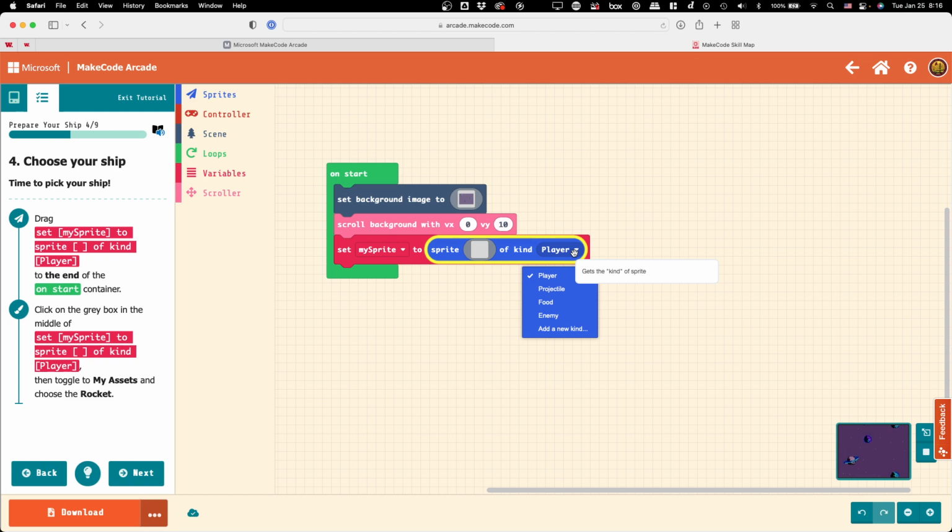But what this means is that we can, for example, if the player touches, or say 2 sprites touch each other, we will be able to determine what to do based on that. So, like, let's say that you're a player, your sprite, and your player sprite overlaps with a power up. Well, what about if it overlaps with an enemy? You should probably do 2 different things based on which it overlaps with. So what you're doing there is you're saying, okay, I want to know not only who did I overlap, but also what kind of thing was that.